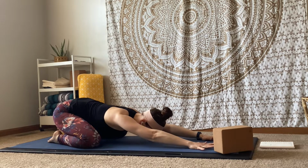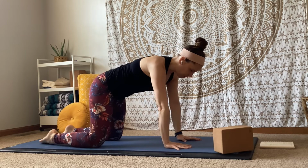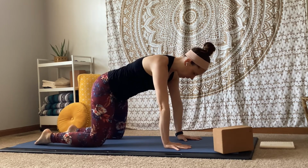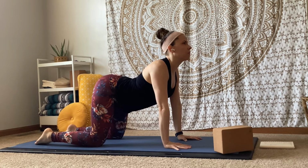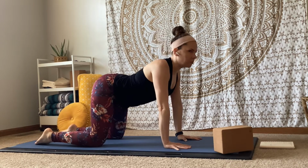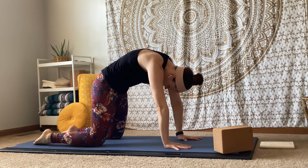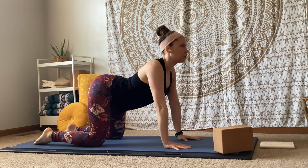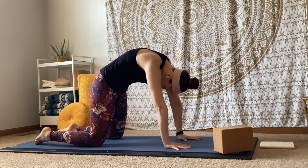Let your next inhale pull you up to a neutral tabletop position. Your wrists are going to come underneath your shoulders, your knees right underneath your hips, long spine. And then inhale, drop your belly, lift your gaze coming through cow pose. Exhale, belly button to spine, chin to chest for cat. Inhale is your cow pose, heart shines forward, gaze pulls forward. Exhale through cat, spine rounds, pulling up towards the ceiling.